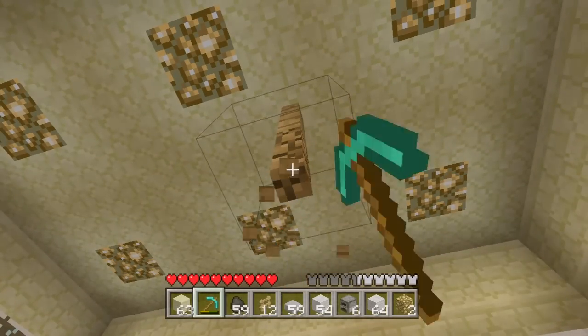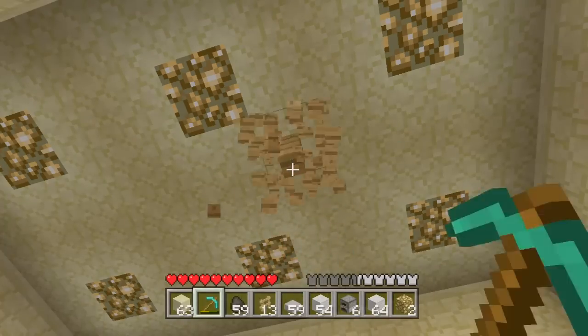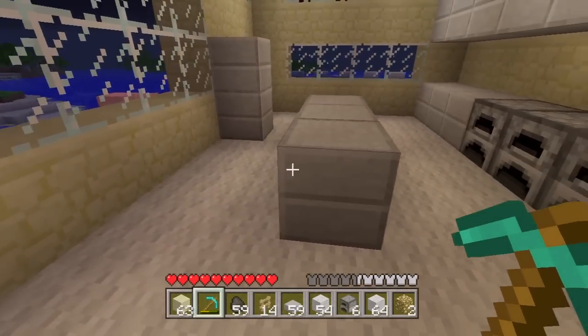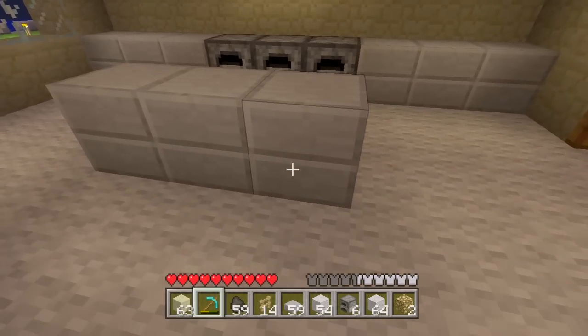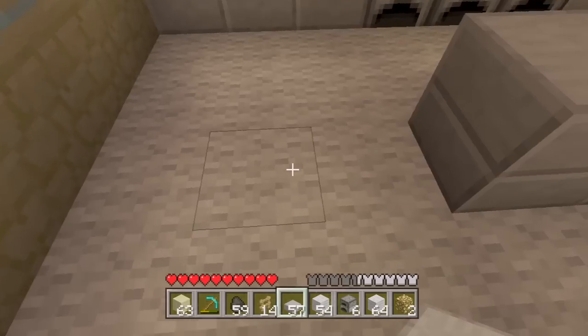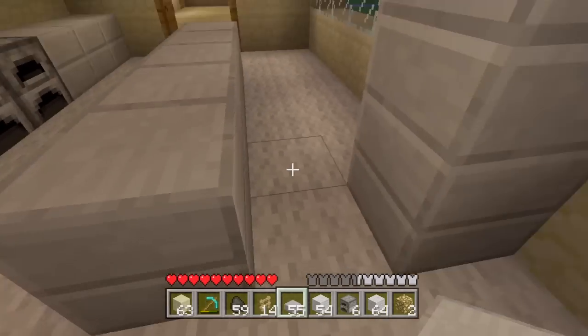Now, I know what I want in my kitchen, but I don't have all of the materials. But I thought I might as well try and move in. I'm going to break this for a second, because I'm not entirely sure I like that yet. And I also might make this one longer on each side. Wait, that's 1, 2, 3. And then that's 1, 2. Yeah, we'll make it one longer there.